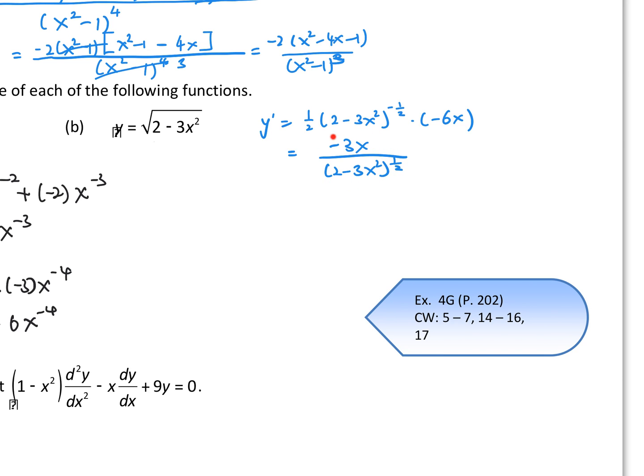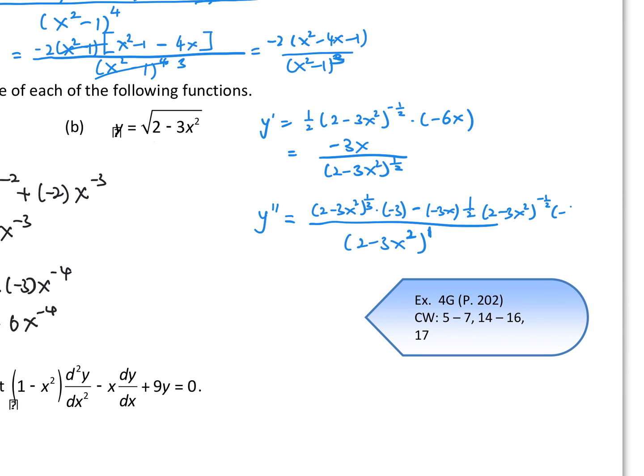Okay, maybe easier. You can compare if you have already finished by the product rule. Maybe you do not know how to simplify this one, but if you change it, you can see it is easy to simplify. I also want to emphasize, maybe you can use y double dash to represent the second derivative. Quotient rule. The denominator squared is to the power 1. And then write down the denominator first, and then times the derivative of the numerator, which is negative 3, minus negative 3x, write down the degree minus 1. According to the chain rule, 6x remains.